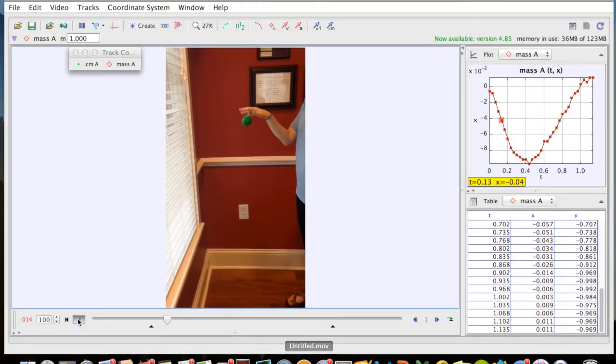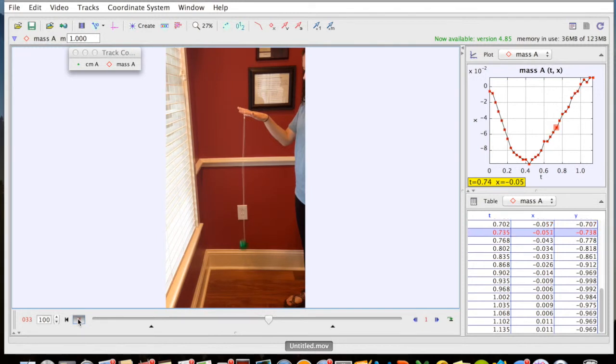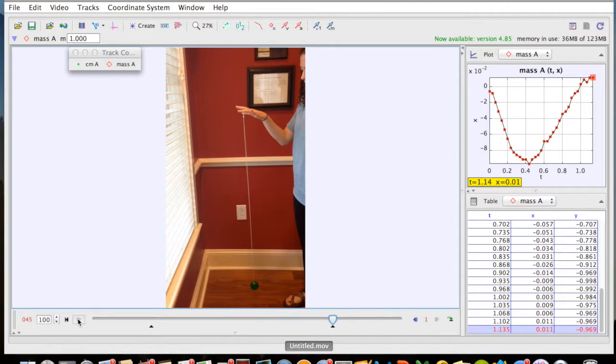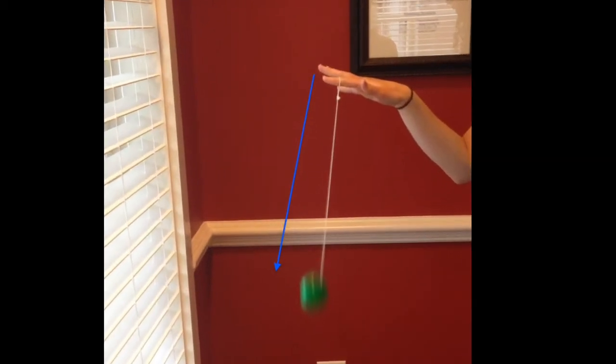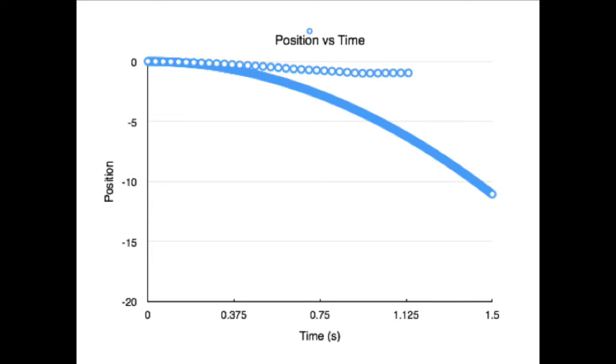Here I am shown putting the real system video into Tracker and then determining the change in position. Note how in the beginning the yo-yo takes off in the negative x direction. This is due to a small force caused by my hand that I will neglect in my calculations. Then I compare the position data on Tracker, shown by the blue dotted line, to the position predicted by the Python model, as shown by the solid blue line.